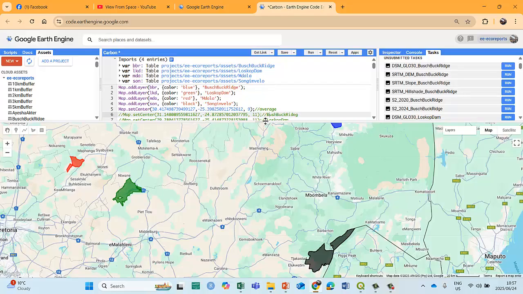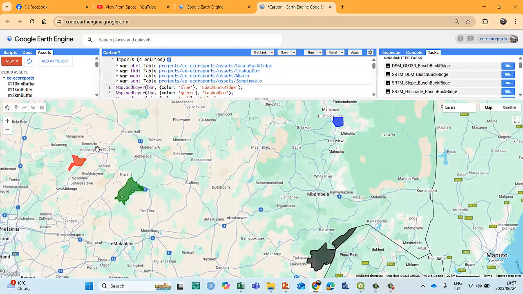So what I want to do, I either want to go into each one, or I want to go to a position where I can see all 4 of them. So I want my map to be centered around this point. I don't want it on each individual one, because then I'll have to scroll in and out to see the others. So I want to pin this specific area, so when I press run, it will locate here, and then I can see all 4 of them.